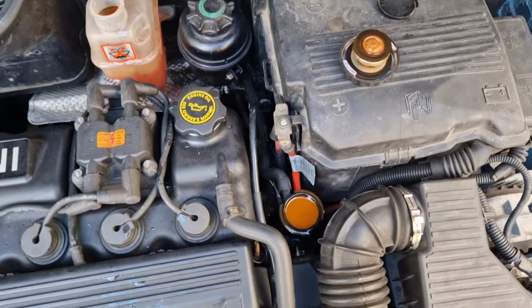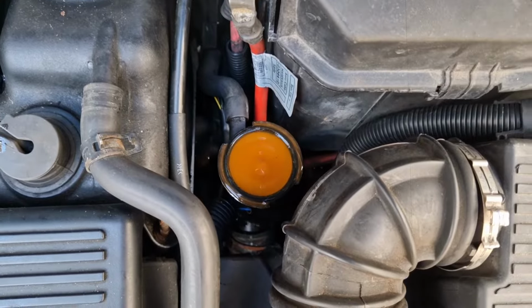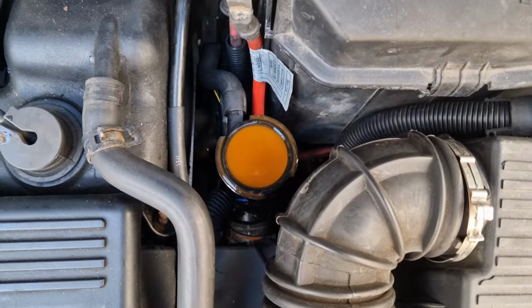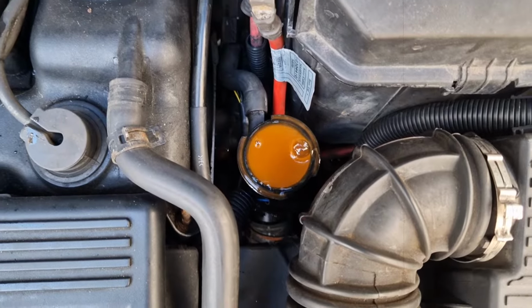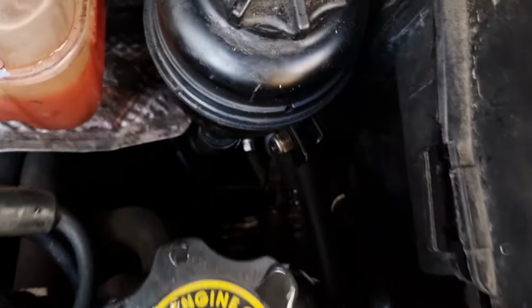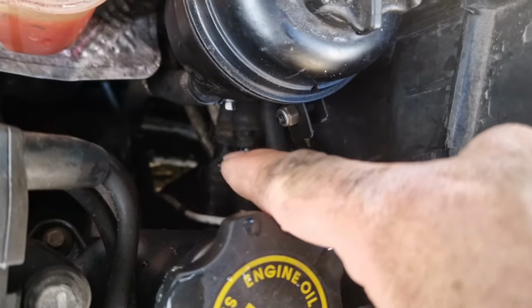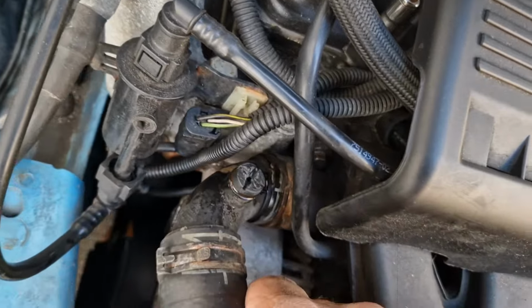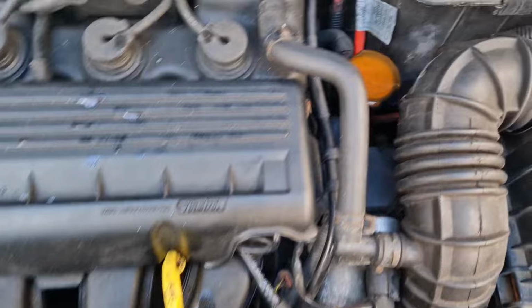Put some coolant back in. I've left this off so you can hear me, to get the old bubble coming out of it. I did have the vent open down there, just on them 2 pipes there, and I did have this one open, which I've just got water coming out of, as you can see. I'll just close them.